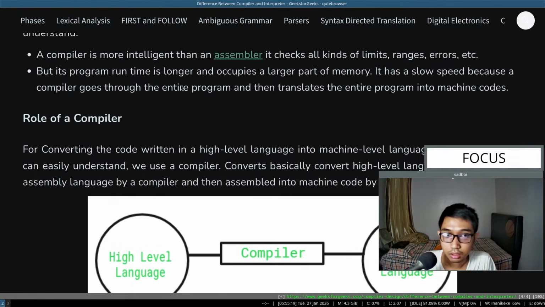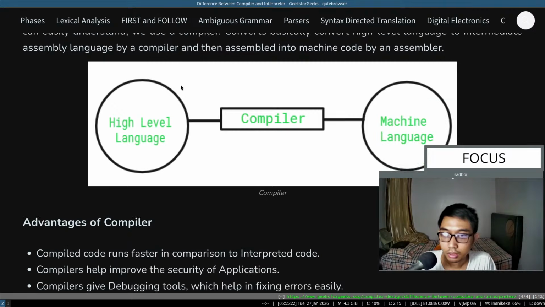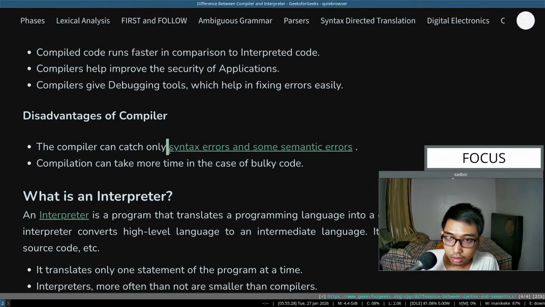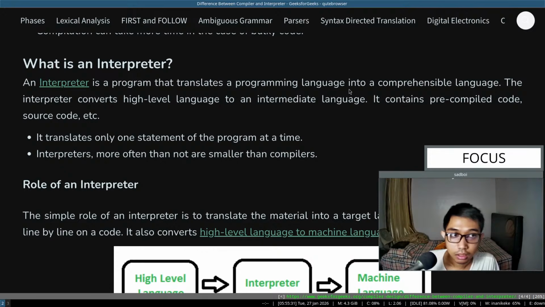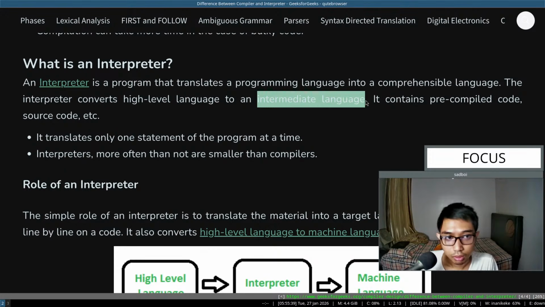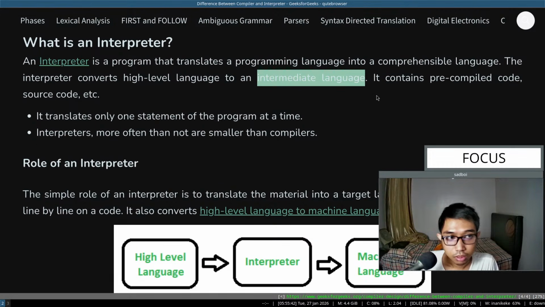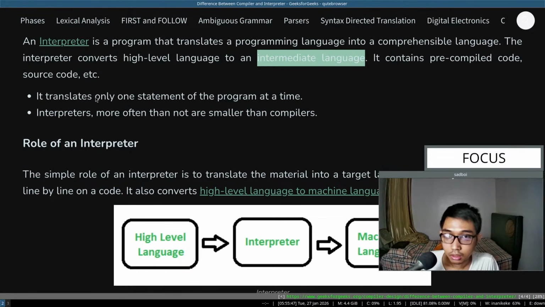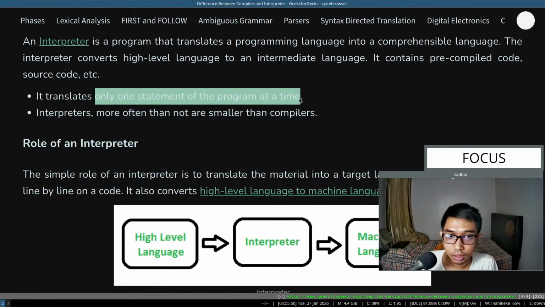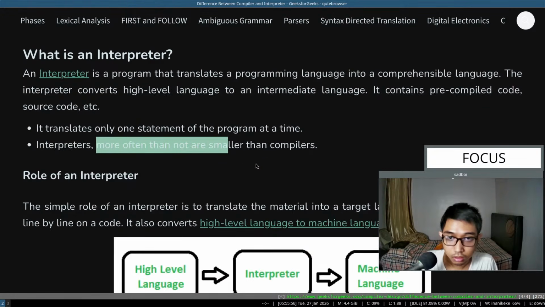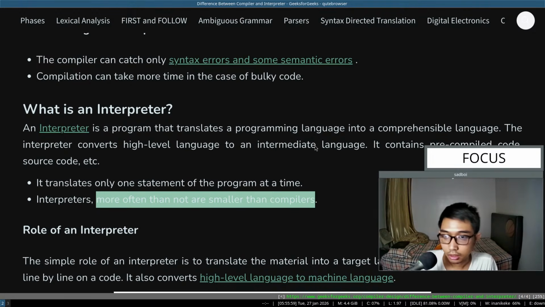Okay. What is an interpreter? It converts into a comprehensible language, to an intermediate language. It contains pre-compiled code, source code, etc. Only one statement of a program at a time. Interpreters, more often than not, are smaller than compilers.